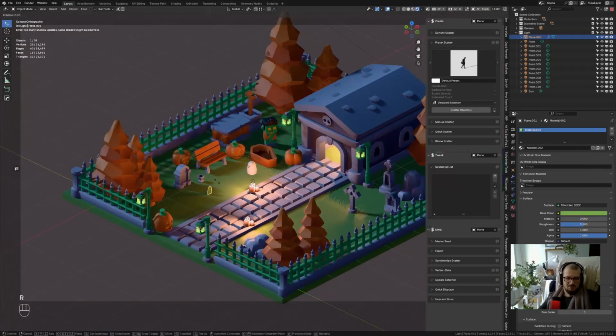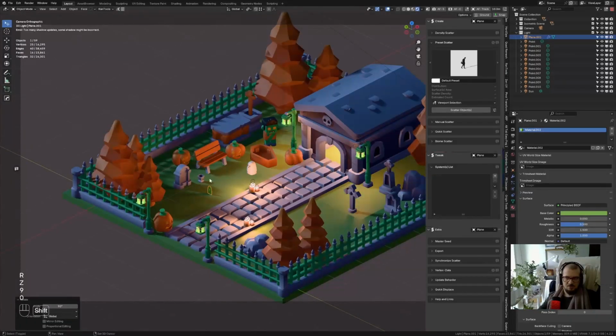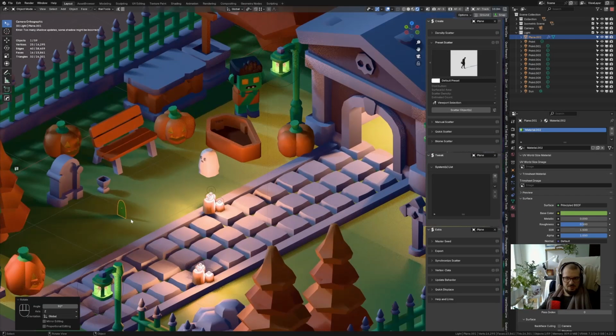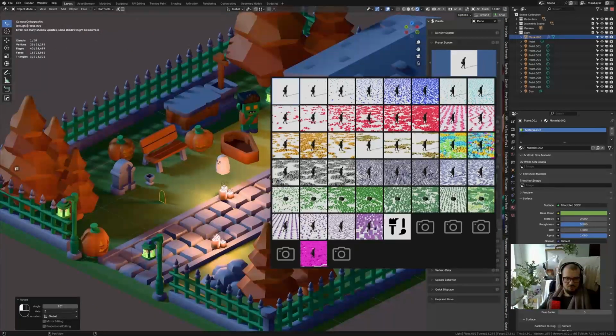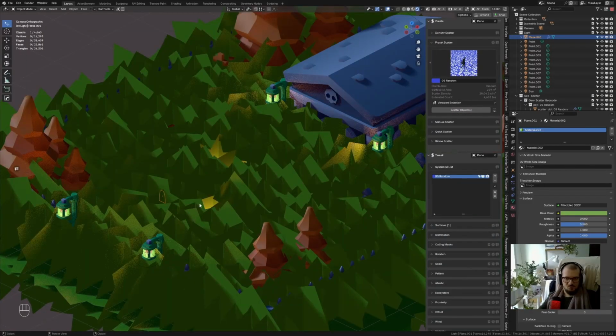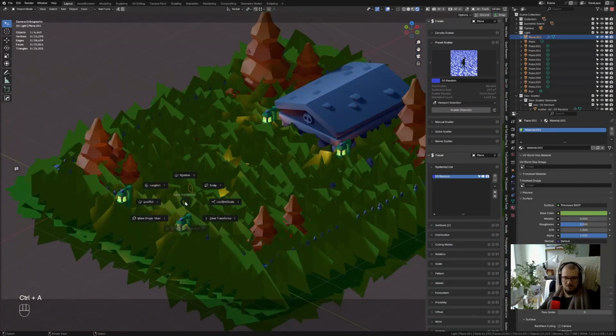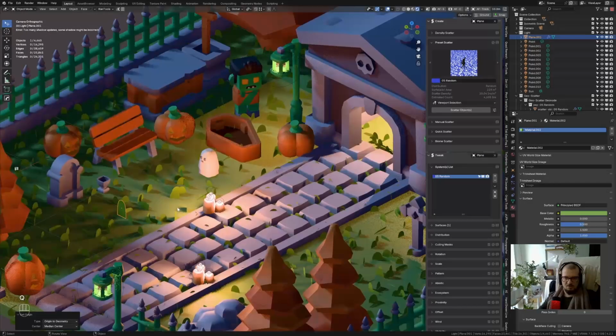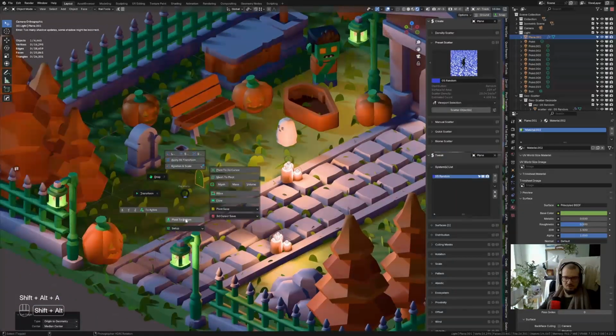And now I'm gonna scatter that grass all around the plane. So while this grass is selected, I'm gonna choose this preset and scatter object. Okay, this is too big. That's because I need to apply location, and set origin to geometry and pivot to bottom.